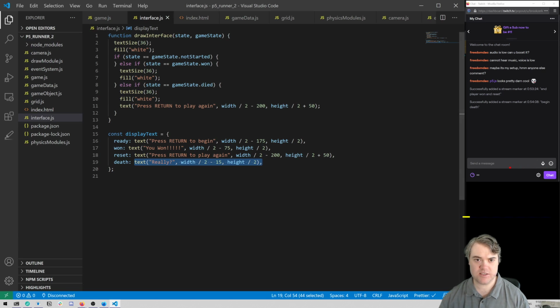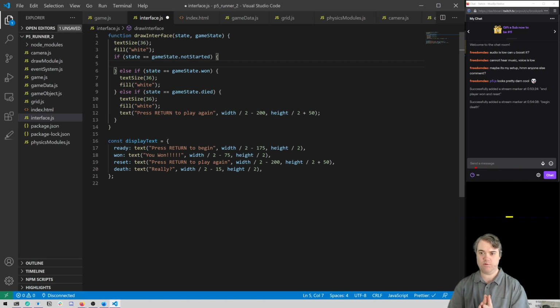So what I really want to do is say, we're going to set the text size, we're going to set the fill to white. If our state is game state not started, then what we want to do is grab the text of what we want to print, and then we want to print them all.